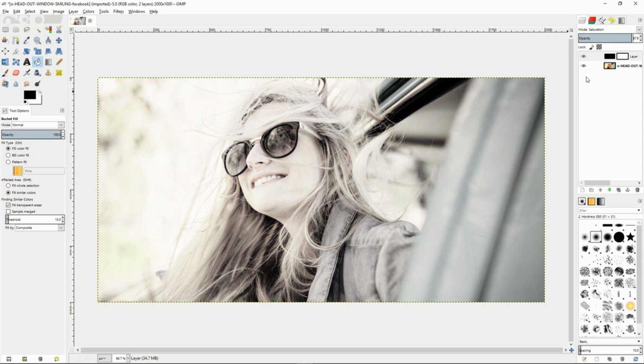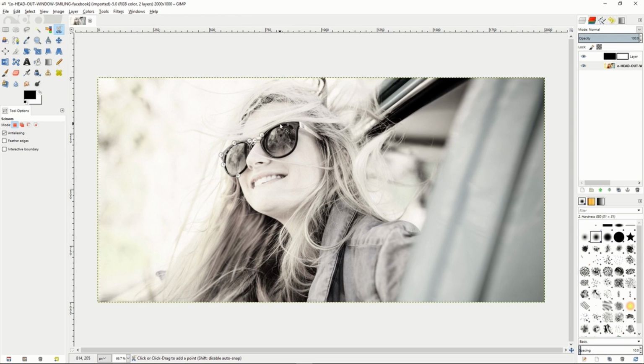Now what you can also do is with this and having the mask, you can go to the original layer itself, use the scissors tool, and you can pick out parts of the image you want to have in color itself. So if you see here, I have picked out some of the glasses to be in color, and the scissors tool is one of the best tools for this as it tries to find the edges of the glasses on our background layer here. And of course you could drag each point to make sure it tries to find all of the different parts of the glasses, and then we'll go ahead and click inside to select it.